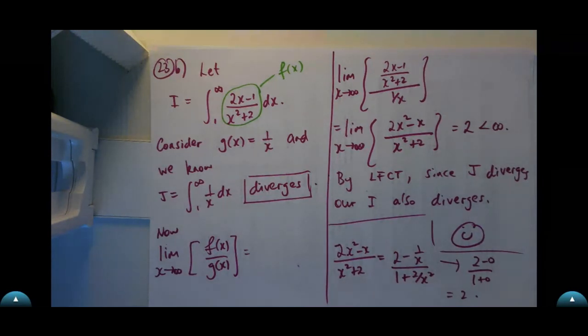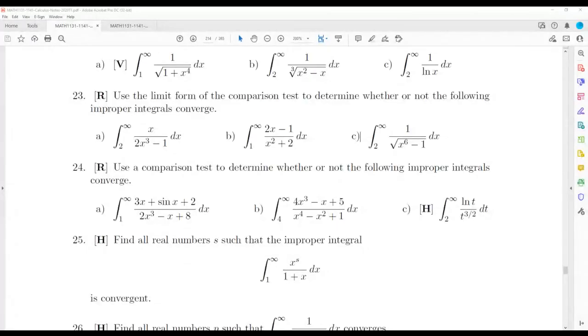Okay, so that's the improper integrals. Let's do one more, and then we can just do this one sort of off the top of our heads. So let's look at C. This is going to be the last poll for this tutorial. So let me do a poll. So this is 23C.